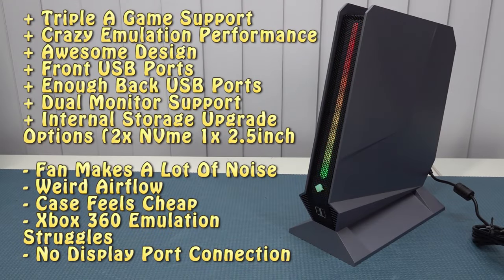So when it comes to the AAA games, there are a lot of titles that seem to be running on this. Also in emulation, there is so much we can even play and upscale. But when it comes to the case design, it's a bit of a plastic fantastic case, with strange airflow where the heat is going to be blowing from the bottom part up. But okay, that's maybe a design choice. Beside that, it's a kind of cool piece of equipment, but it also makes a lot of noise.